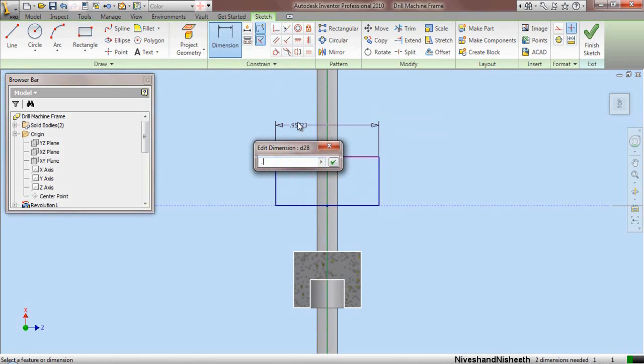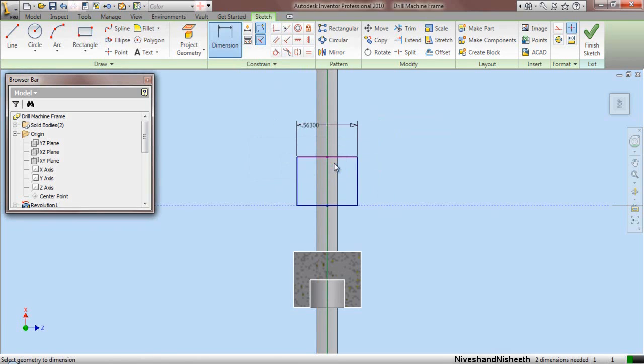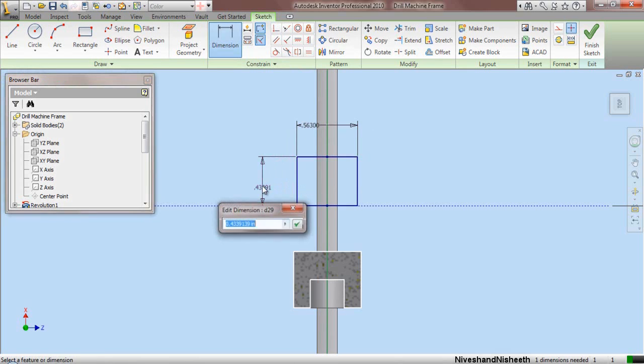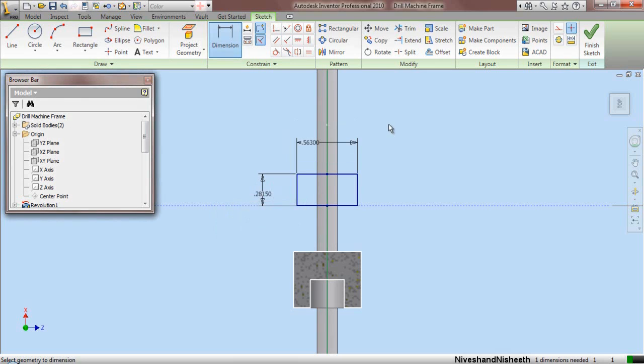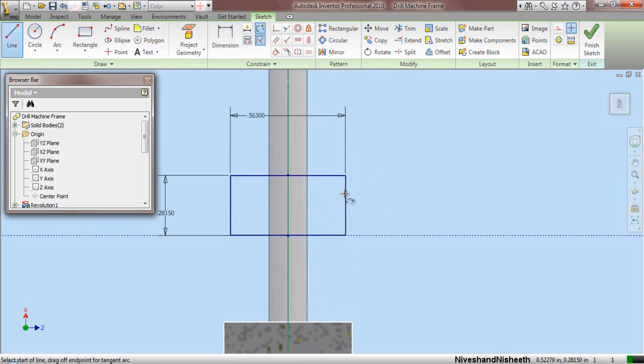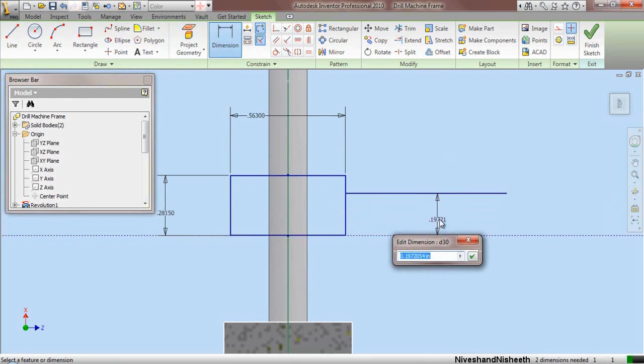Now the width of the rectangle will be 0.563 inches, and the height will be 0.2815 inches. Now we will create a line from the rectangle line, 0.1565 inches. Okay, alright.